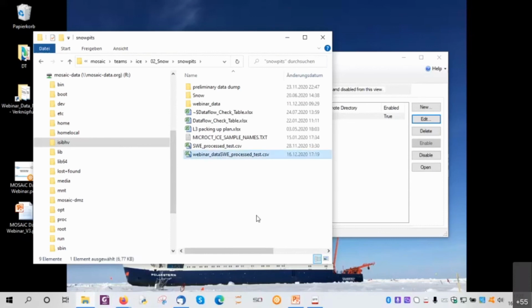So this is a practical example of how to connect to the data. And I can also open it.